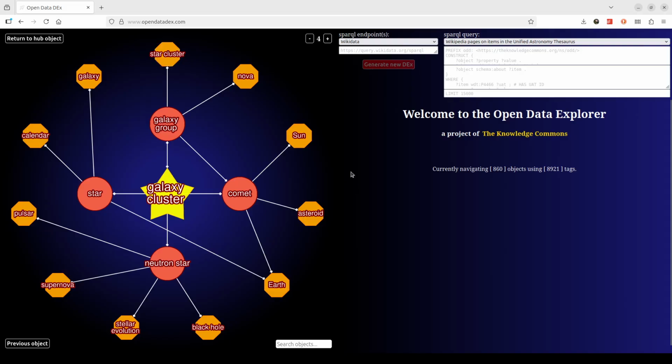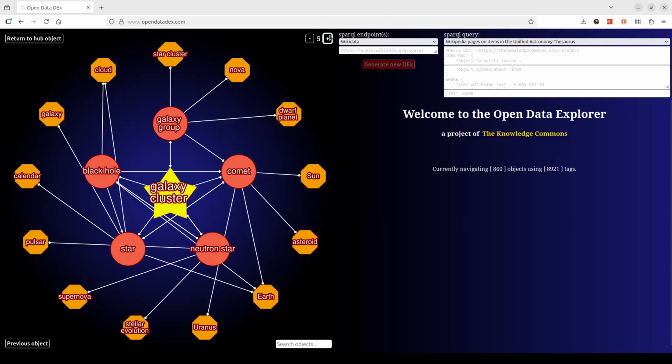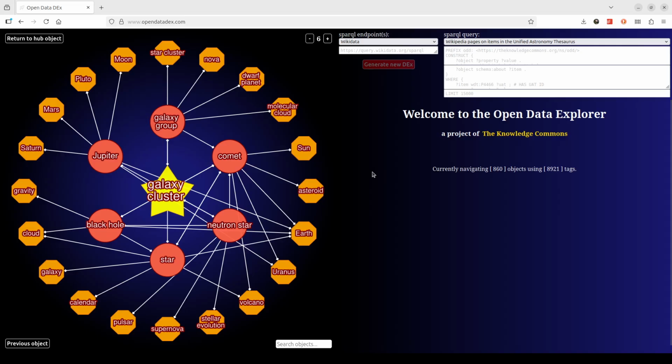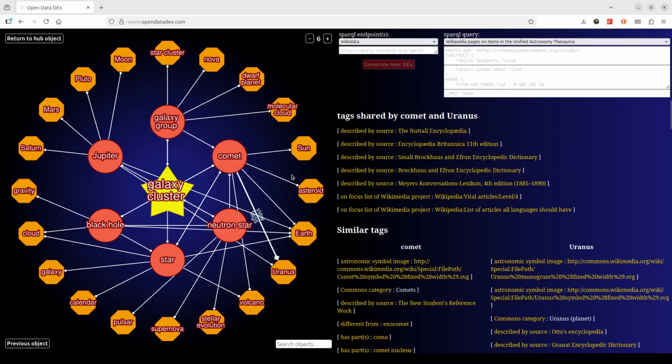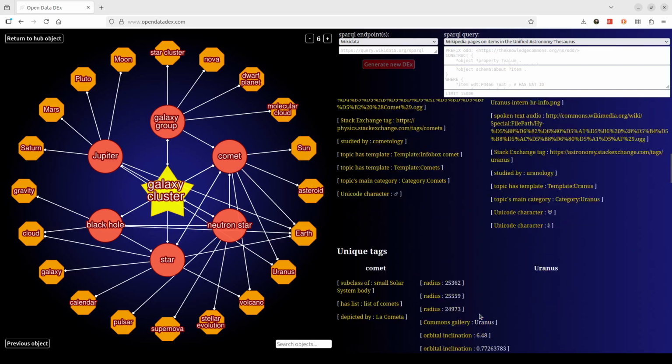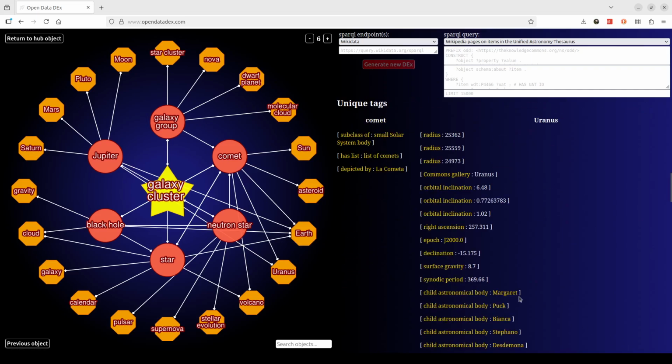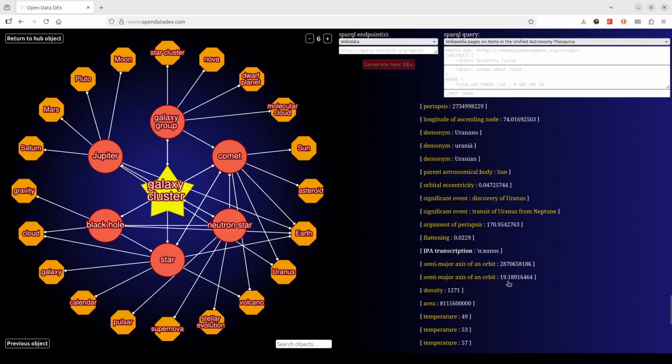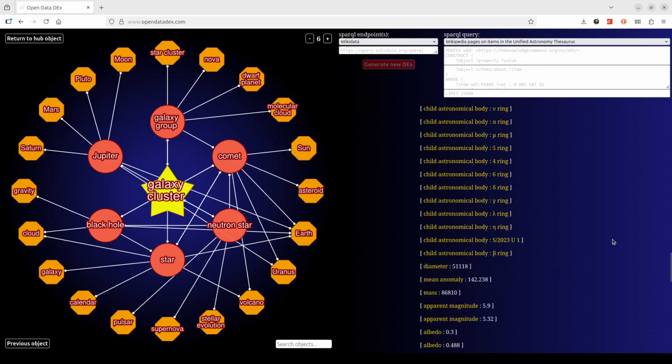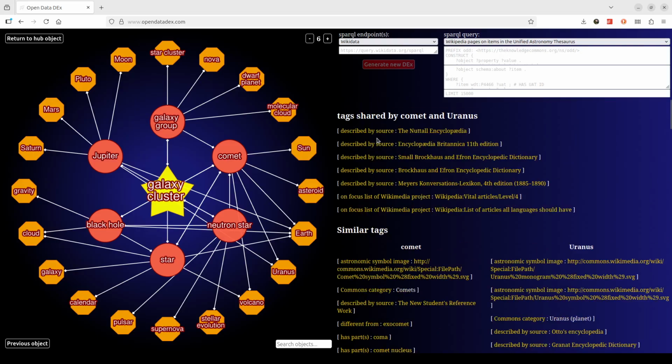I think the big thing with this data set is that because a lot of data is lacking, you're going to see some weird connections, but I think they're interesting, and it makes it fun to click on these edges and see, okay, why are those related, and to see, oh, okay, they're metadata heavy maybe, rather than real data heavy, which is why they should be linked. But the fact that they're both described by the same source is an interesting connection too.